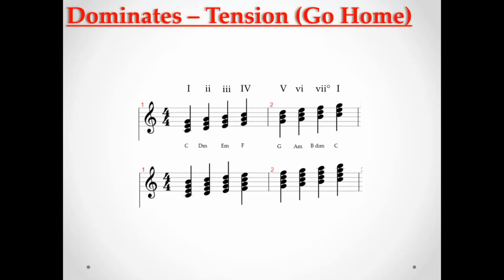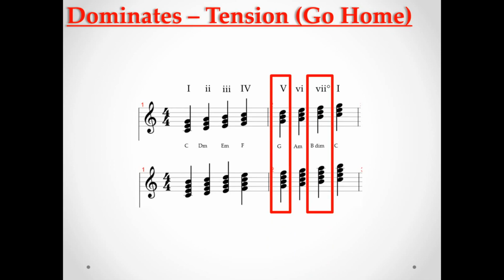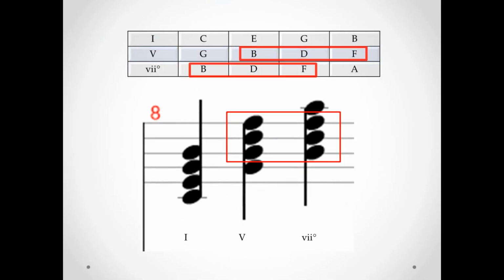Finally, we have the dominant family, the 5 and the 7 chords. These chords create tension and want to be resolved back to one of the tonic chords. So let's see why. The 5 and 7 chords both share these 3 notes, and B and F are a tritone apart. We already learned that the tritone is a very dissonant interval, and that leaves these chords kind of sounding unresolved. Both of these chords want to resolve to a tonic chord, and they can both be used interchangeably.